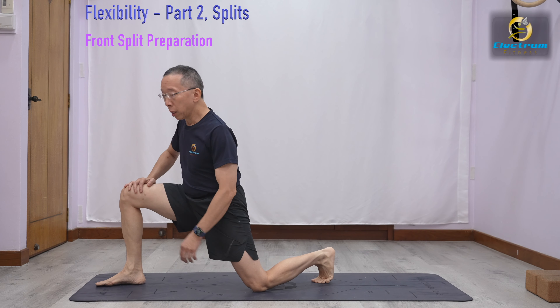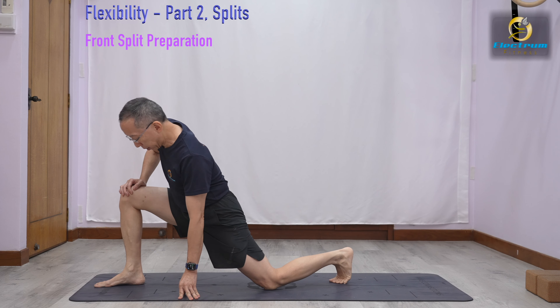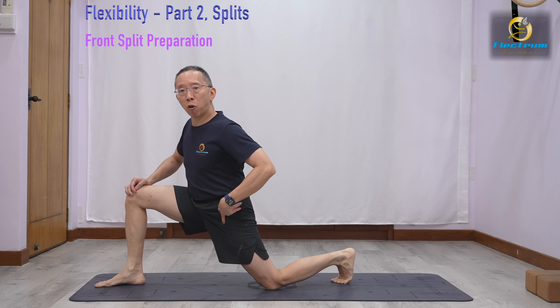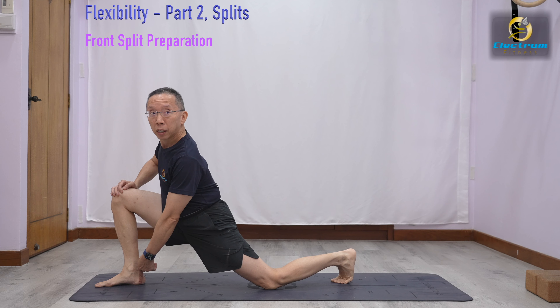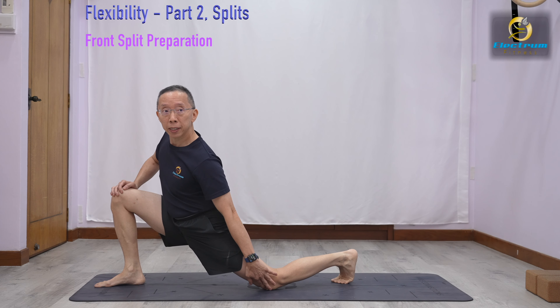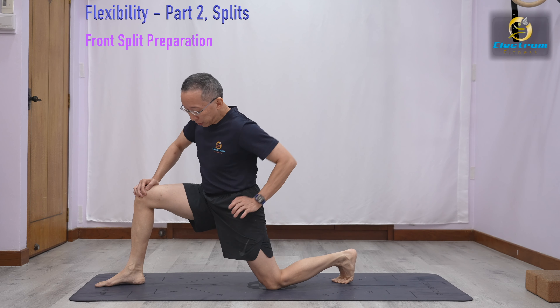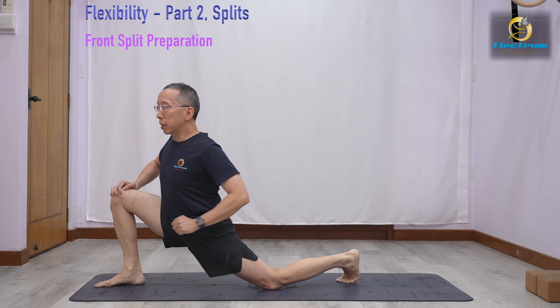The first exercise is what we call a front lunge. The right leg is forward and about 90 degrees to the floor. Look at my hips — they are back. I want to send my hips forward. From here to here it's 90 degrees, and this line is almost a straight line. I want to send the hips forward until it's almost a straight line, or as straight a line as we can. This is how we achieve a stretch.